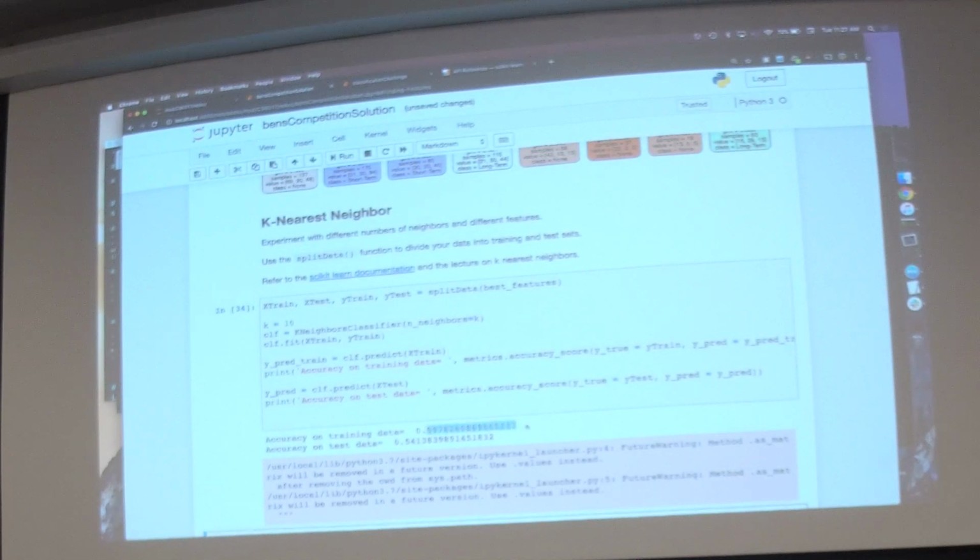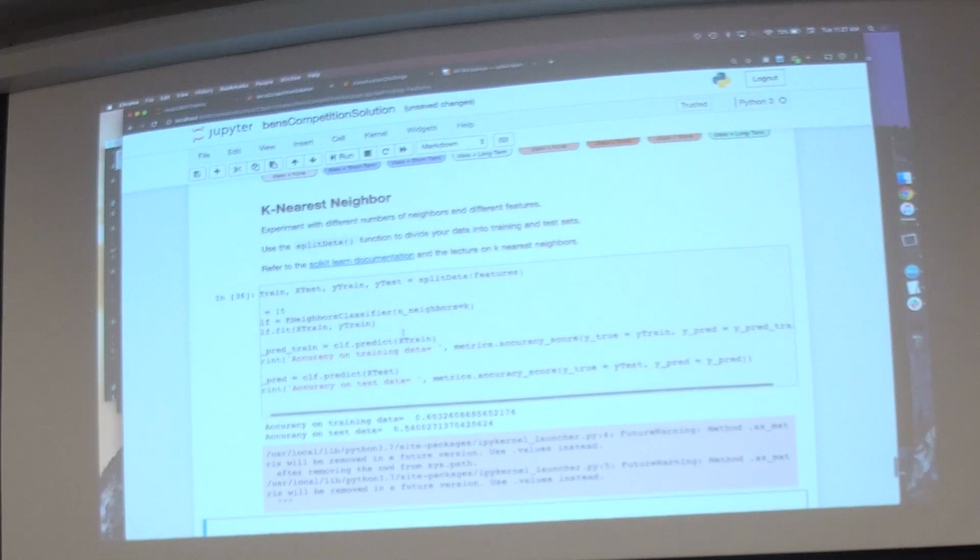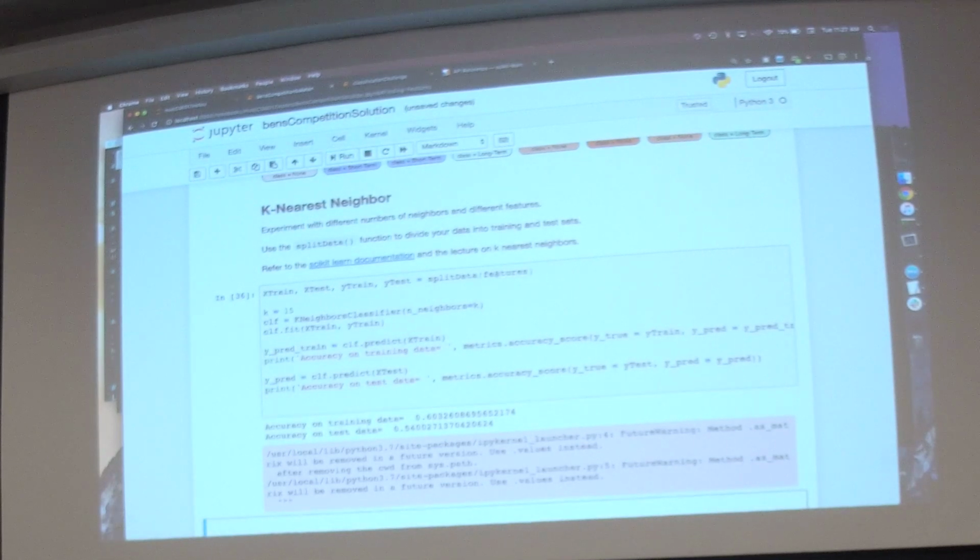Maybe I'm overfitting a little bit. My training accuracy is a bit higher. Okay, I have 15. Somehow that made it worse. That's very surprising to me. Maybe I should look at all the features instead of just the best ones. So if I look at all the features, it looks like my accuracy scores went up a little bit.